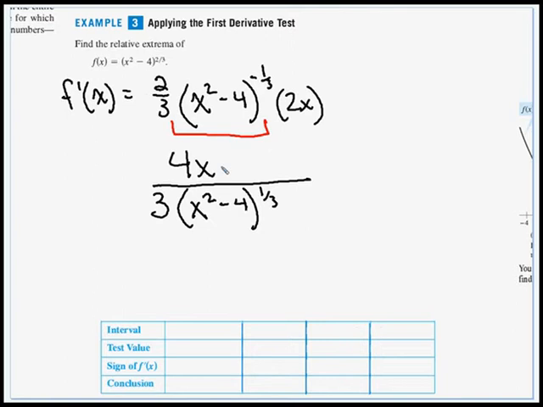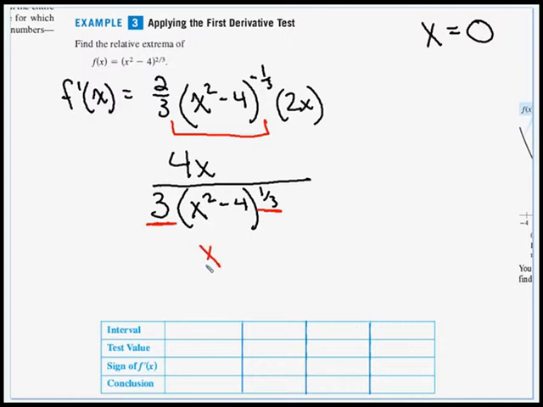So let's see here, when our numerator is equal to 0, the whole function will equal 0. So if we set just the numerator, 4x, equal to 0, we get a critical number of x equals 0. And let's see when we have a rational expression here for our derivative. Remember, when our denominator equals 0, bad things are going to happen. So if we just focus in on the denominator, the coefficient doesn't matter, the exponent doesn't matter, but what's going on here in the parentheses with the exponent? If what's in the parentheses becomes 0, the entire denominator zeroes out and the function is non-differentiable.